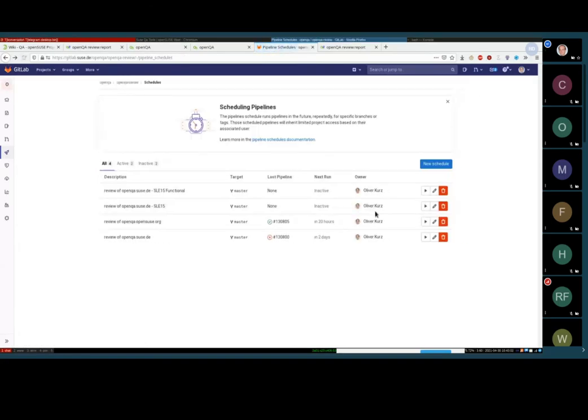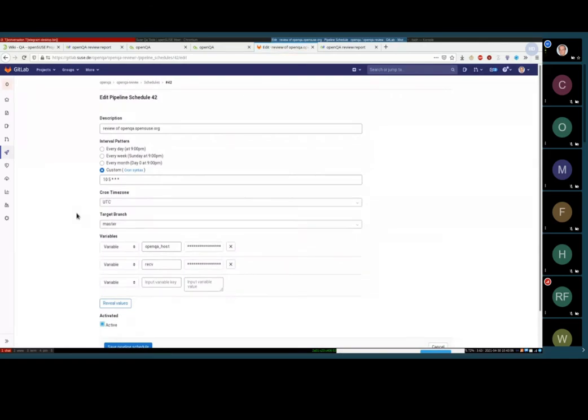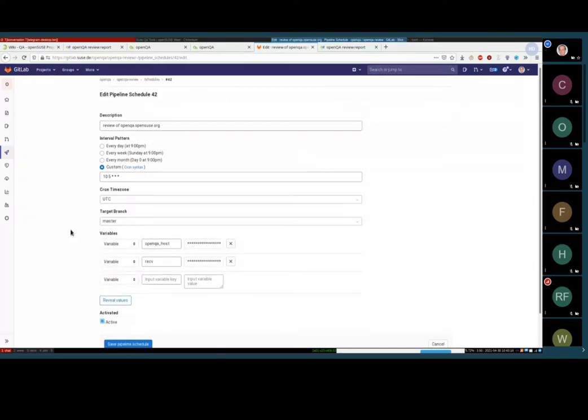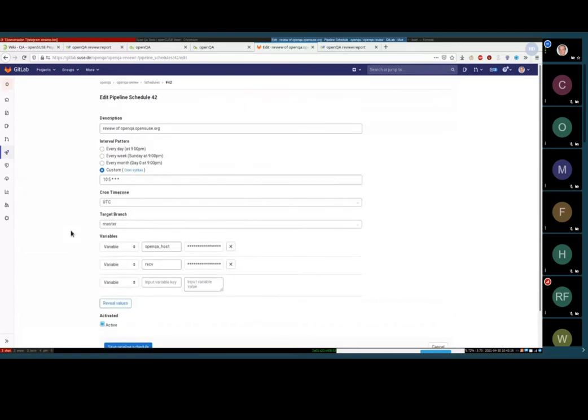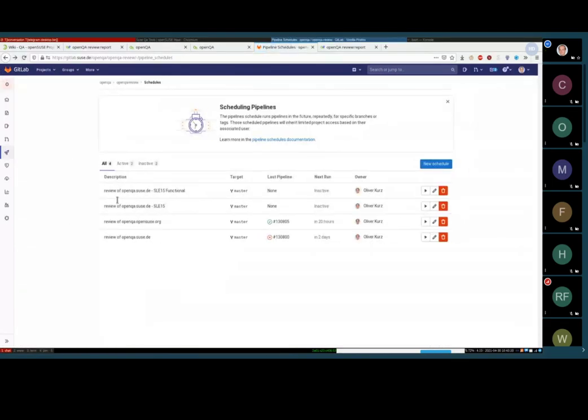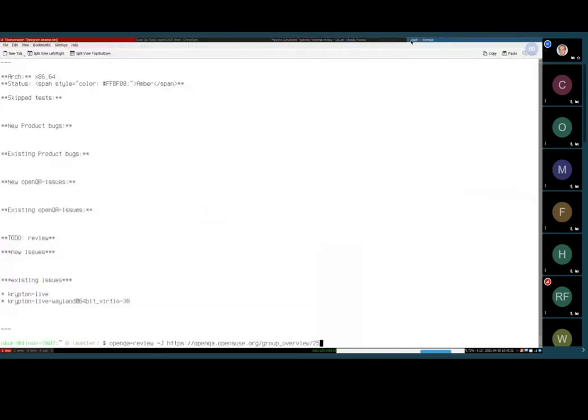Maybe this is the default. So the only difference is that we change this variable, and with these variables we can cover different pipelines. But first I suggest experimenting with openqa-review to find the right expression for the job groups.